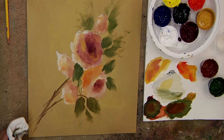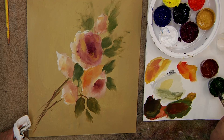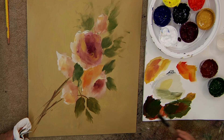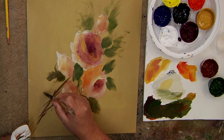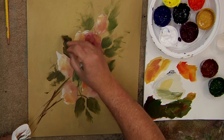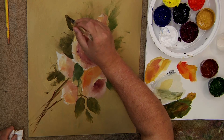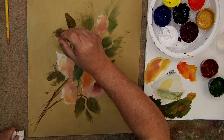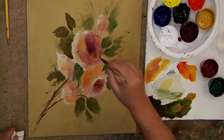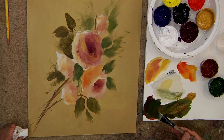Just twist that right around here down towards the leaves. John Singer Sargent always said artists should try to paint with as large a brush as possible — and I believe that. So I try to use as large a brush as possible when setting this in. Let's come in and move some color and leaves, push some in here for contrast. Maybe shape up a leaf or two coming out to the outside a bit more. That's kind of nice — put a little chisel stem there coming through.